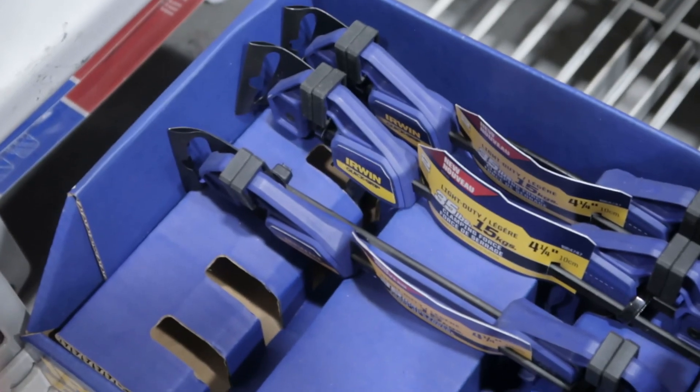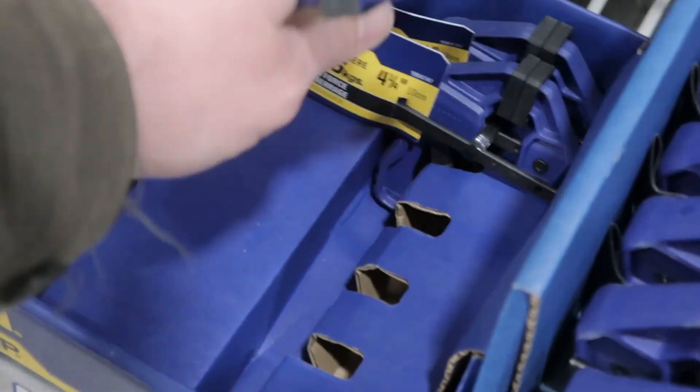Such cute little baby clamps. Success — although I don't know if I got the clamps that I needed for this project. I was hoping there would be like some kind of cool fastener. You still don't know what I'm making — you probably do — but I was hoping for some kind of cool nail or screw or something, but I didn't see anything. Just let inspiration strike sometimes, and sometimes it doesn't. And apparently I'm almost out of gas, so I should probably take care of that.